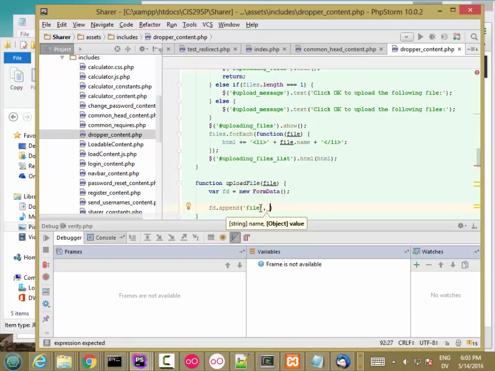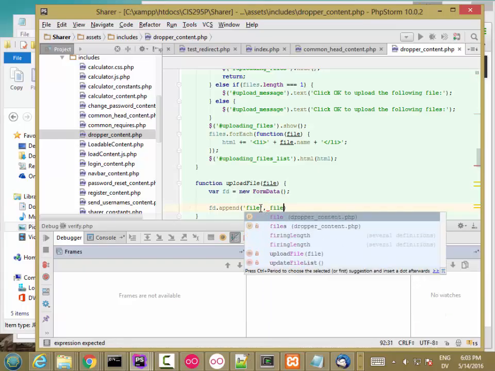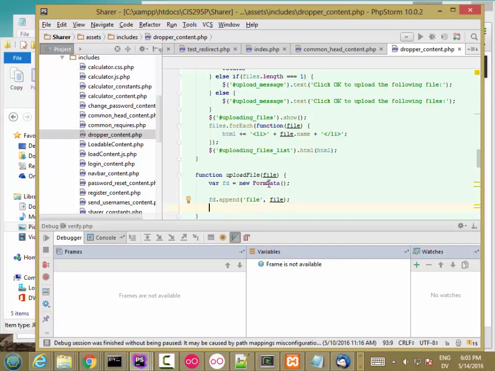And then the actual value, which is the file itself. So this is basically going to create something that looks like a form with a file type field on it. And the value that the user selected is going to be this file object.